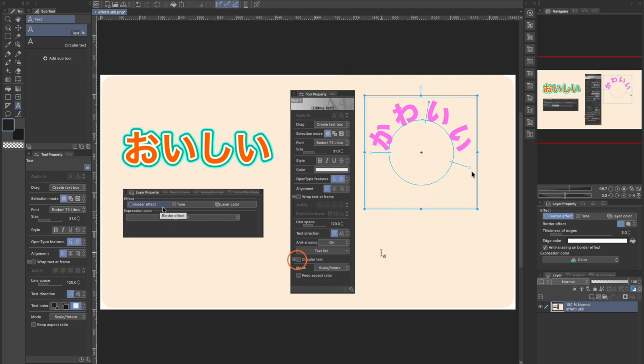your desired effect. The second effect is the circular text. After writing your text, select it and click on Circular Text in the tool property window. If you can't see it there, look for it in Subtool Detail window. As you can see, the text is now circular, and you can adjust the radius using the parameter in the window. Remember that you can always treat a text as a normal image once you have rasterized it. This means you can draw on the text, modify it as you like, and create logos or change its form with the Liquify tool. The only limit is your imagination.